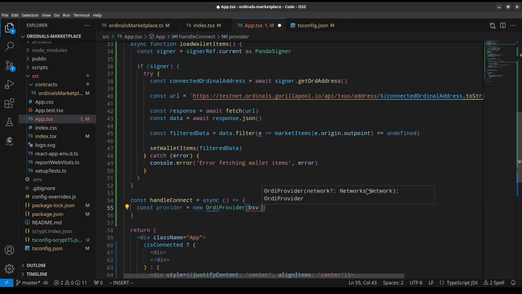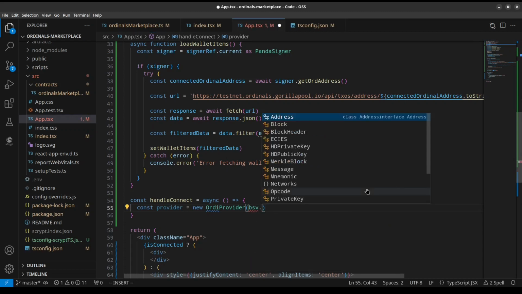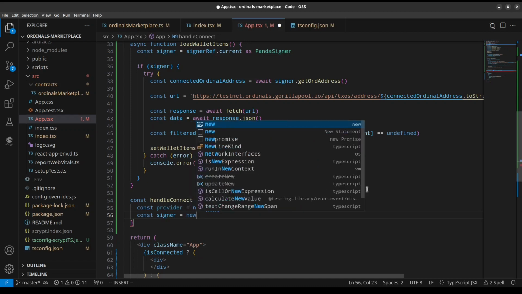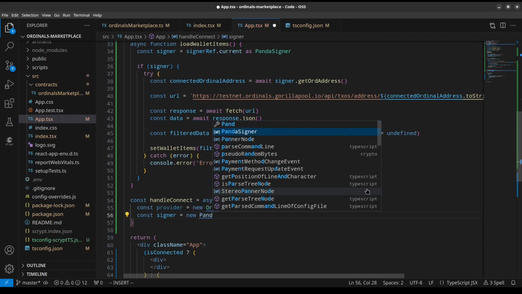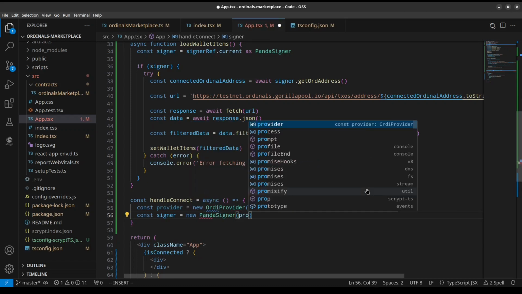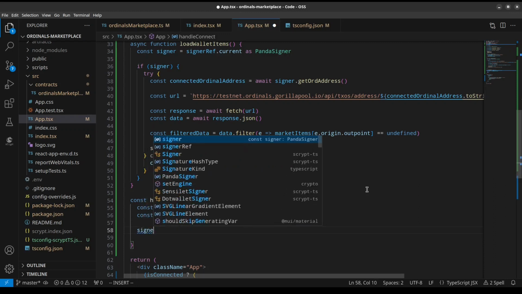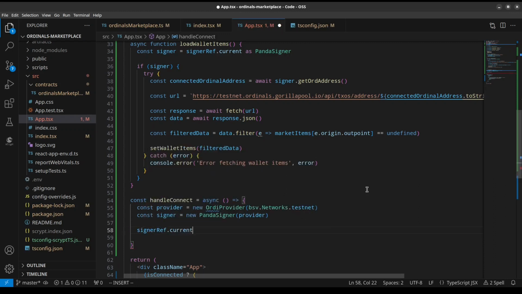So let's define also the network, and we're gonna use testnet network. Let's first import that. Networks testnet, and now the actual signer, and it's gonna be obviously the panda signer, and put in here the provider. And now we're gonna set the reference to it, signer ref current is equal to signer.